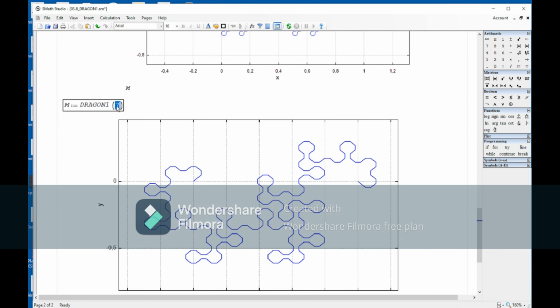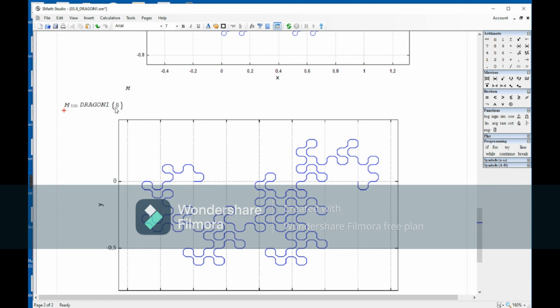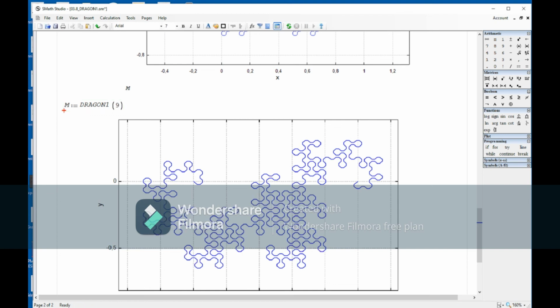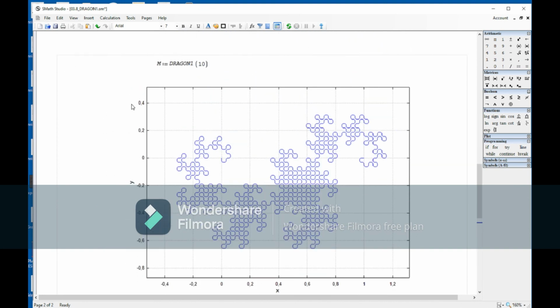7, 8. That one took a little bit longer, but not exaggeratedly long. 9. That didn't take too long. And this is 10. This is going to take a little bit longer, but this is the result that you get. So it's a curve that tends to fill the plane, has self-similarity, and in this case, the corners are rounded.